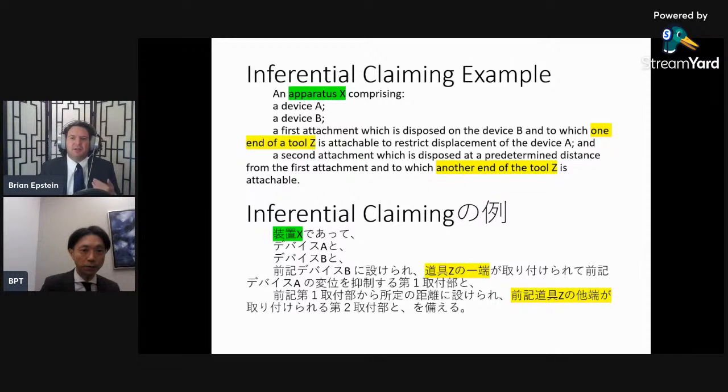And so, as I said, devices A and B, as well as the first and second attachments, are explicitly recited as elements of this apparatus X. In contrast, tool Z, as well as its one end and its another end, are inferentially claimed. They're shown in yellow text, or in the yellow highlighting here. And so the question is, does apparatus X include the tool Z?